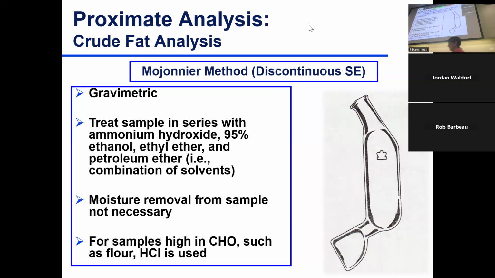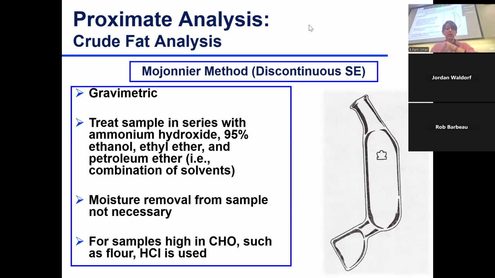If you don't have alcohol, when you add the HCl, for example, the protein might clump together, and you won't get that fat out. Your fat will be entrapped in clumps. So things might stick to the side. The alcohol loosens things up and keeps them dispersed, so that when you're extracting with pet ether and diethyl ether, nothing is entrapped within the matrix. So that's the role of the alcohol, dispersing everything.